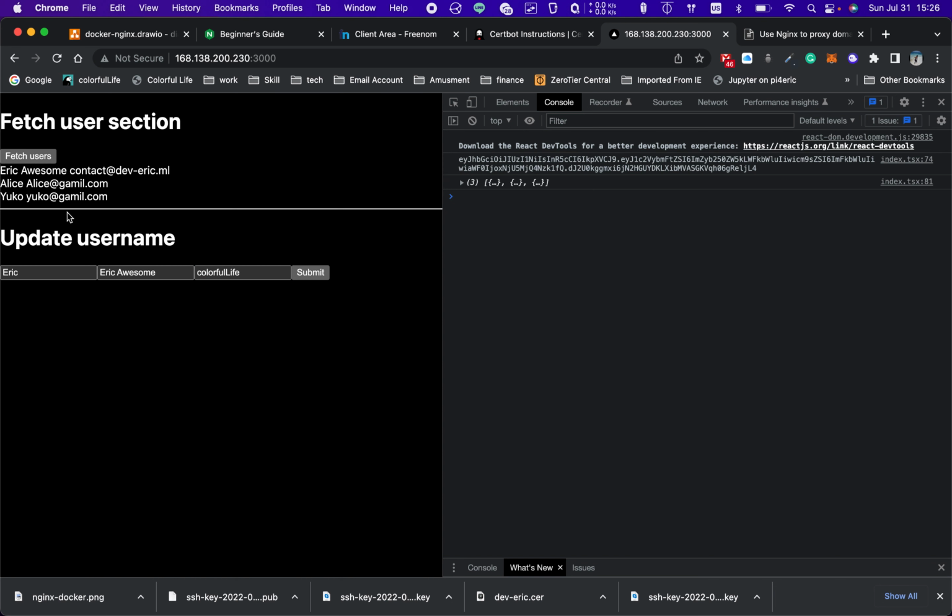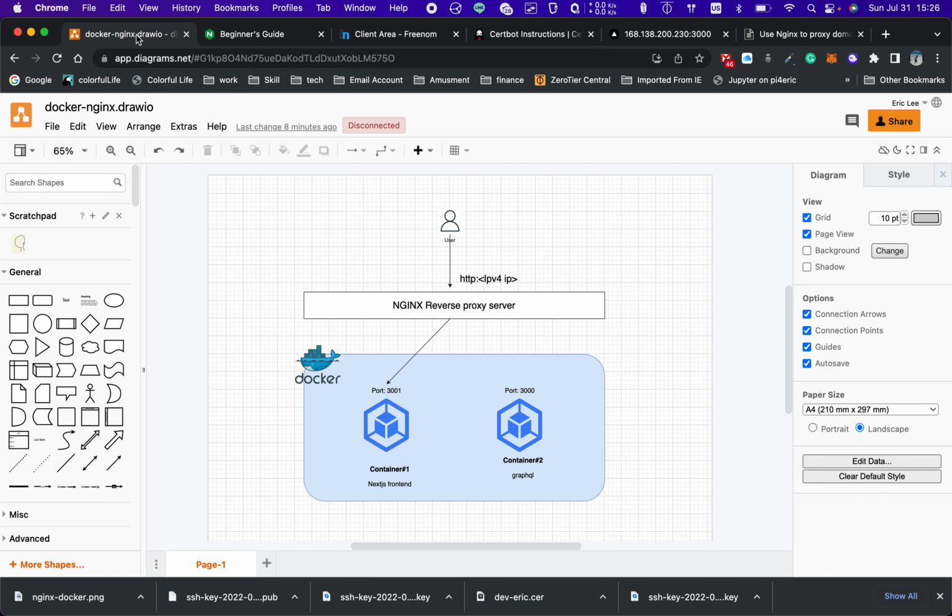Submit. Okay, you can see that the name changed to Eric Awesome, so everything is working fine. Let's get back to what we are going to do in this section.